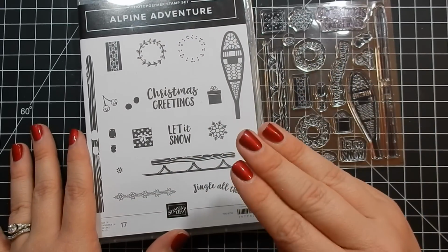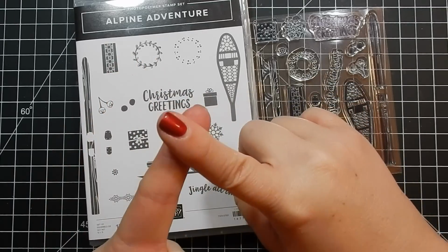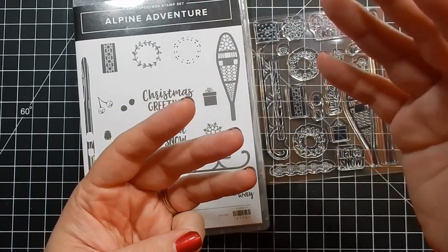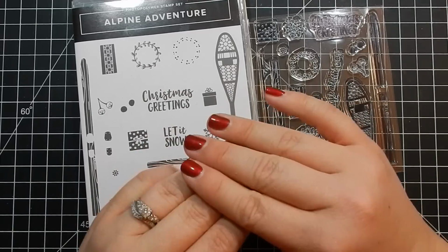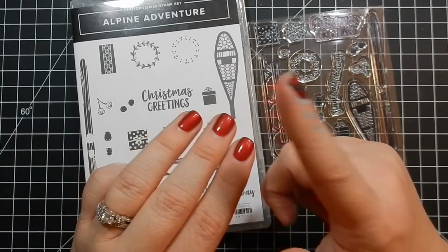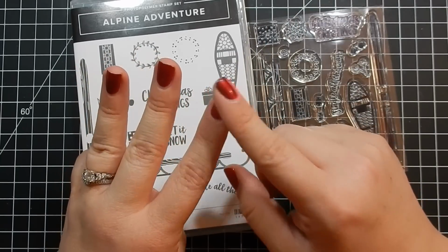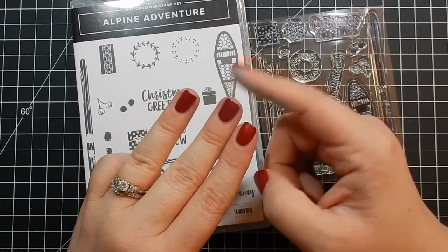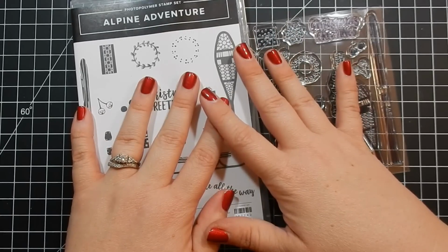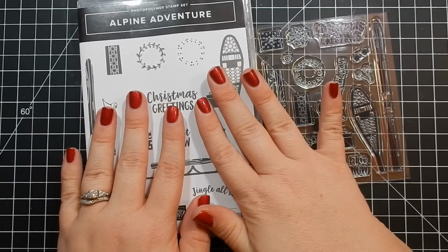So we're going to make 3 cards. When I was on stage, they talked about the beginner crafter, the casual crafter, and the avid crafter. So think of easy, medium, hard as far as card designs. I'm going to start doing that. That's my goal, at least: when I take a stamp set, I'm going to make 3 cards with it. So kind of continuing my 3 cards, 1 stamp set series that I started and went away from. I'll do a really easy card that doesn't require a lot, a medium card, kick it up a notch, and then the hard card, for the avid crafter that has everything and can do everything, with a very high skill level. So we're going to do that today with the Alpine Adventure.